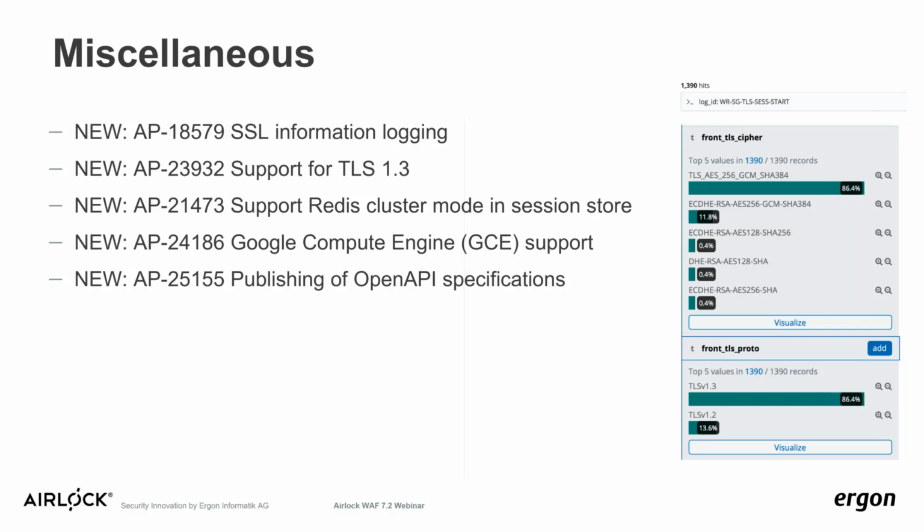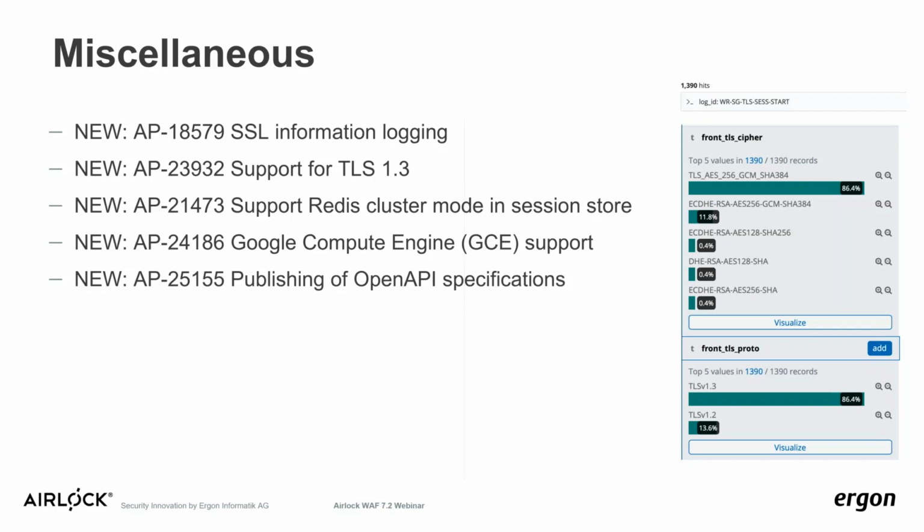In our case, on the right side, you'll see that we don't have TLS 1.1. So if it would be still on, we would know that we can actually easily just turn it off, and no one would be bothered by it because everyone is using the other protocols. As you've seen on the right side, we are supporting with this version TLS 1.3. By the way, TLS 1.1 is turned off by default, but it's still in there. So if you want to turn it on, you can turn on the weak ciphers and you can still use TLS 1.1, but we turn it off by default. So we have a higher security standard.